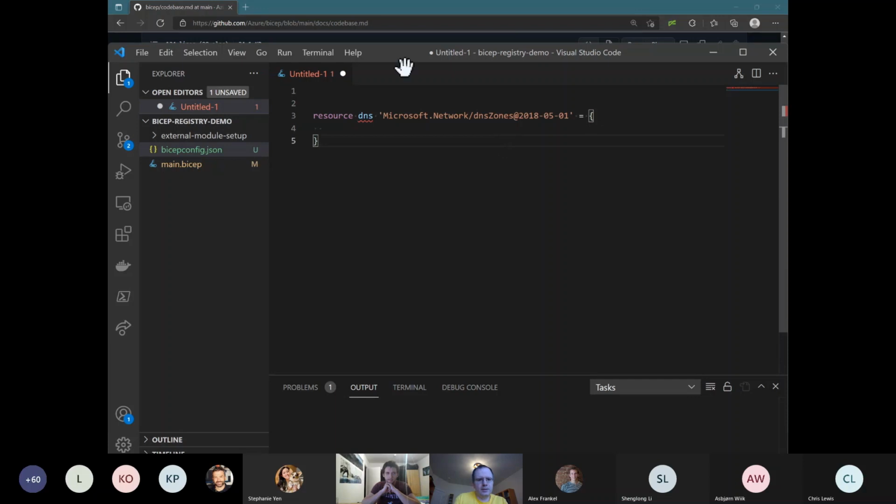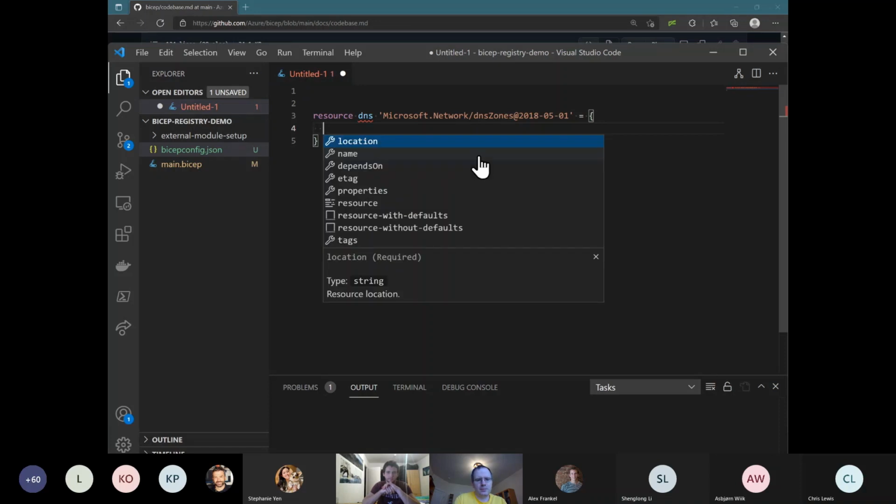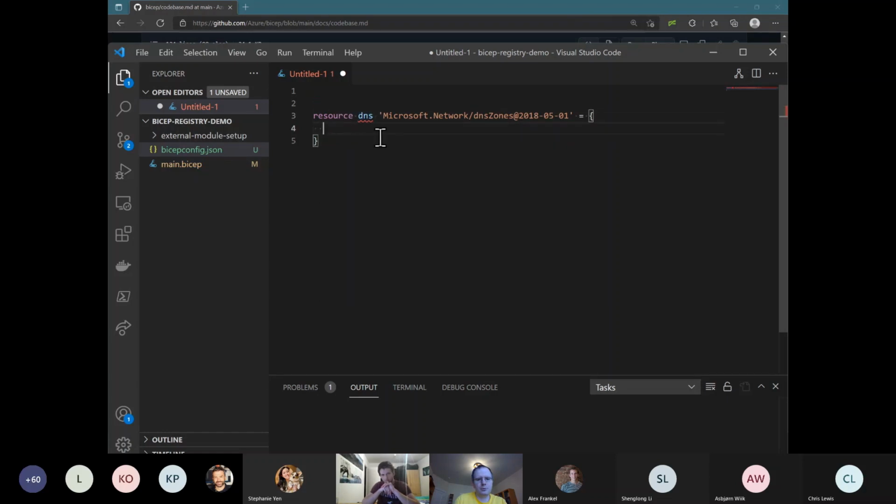Normally in a Bicep file, I could have hundreds of these resource declarations. And if I want to use completions to figure out what my next properties are, what ends up happening is we obtain the contextual type for the current node where we're at.